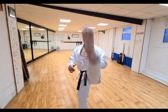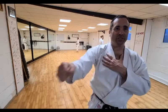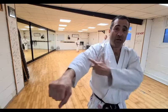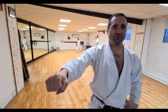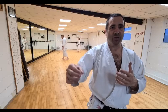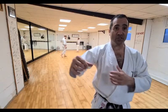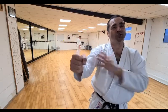Okay, so the real temptation is just to put kime there, yeah? But sometimes you've got to just feel your body whipping and let it come out without tension. If you can produce movement in your limb because you've tensed another part of your body, and therefore reduce the amount of tension in your limb, then you're going to increase speed. So speed is a function of relaxation, and speed produces power, yeah? The faster you move, the more power you're going to create. So it's all about trying to switch off as many muscles as possible.